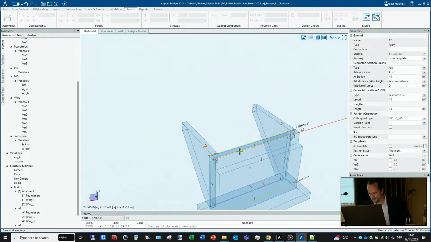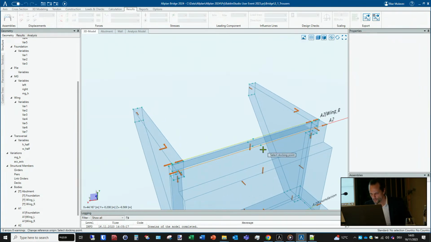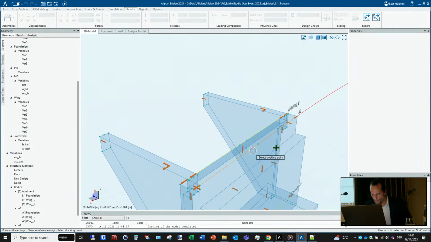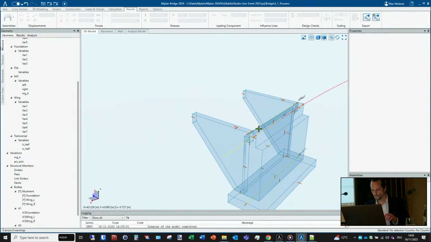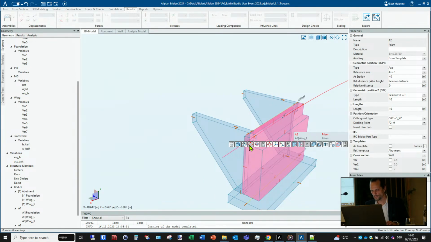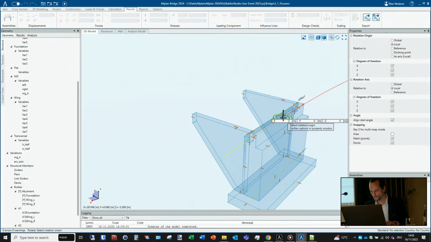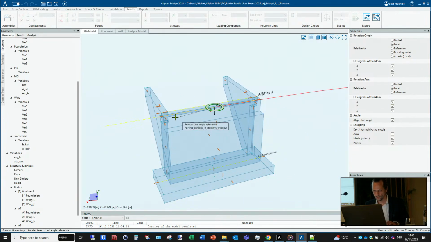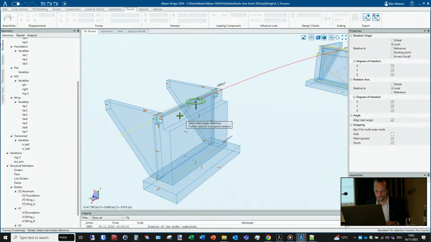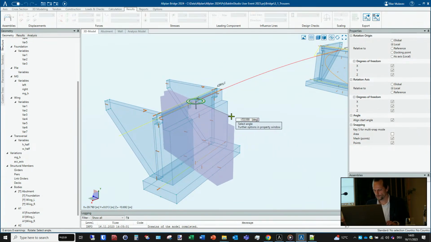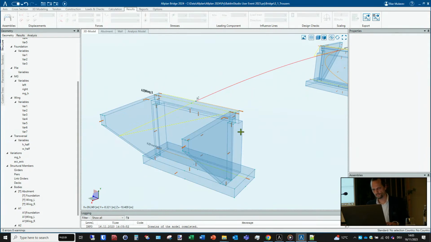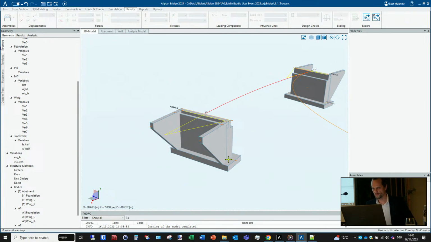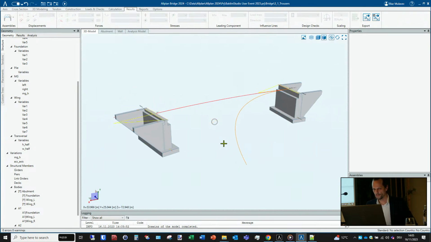I think also here I need to change, yes, I need to change the reference to this point, and I will also rotate this one, so rotate it here, this, again minus 90 degrees, and we have already prepared our 2 abutments.